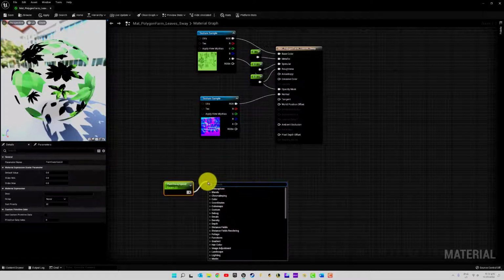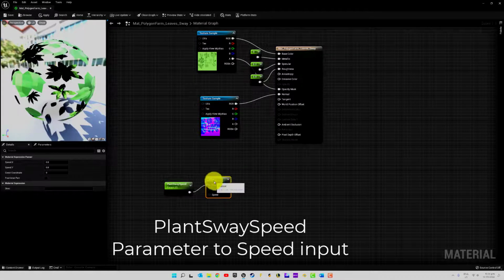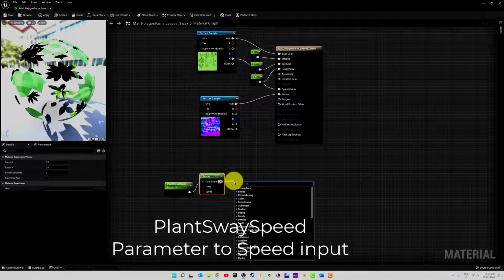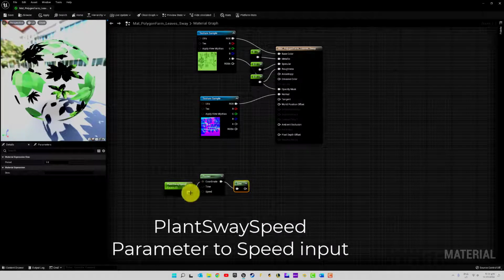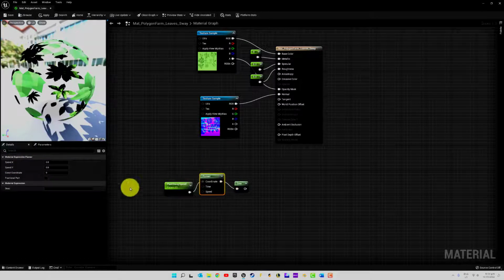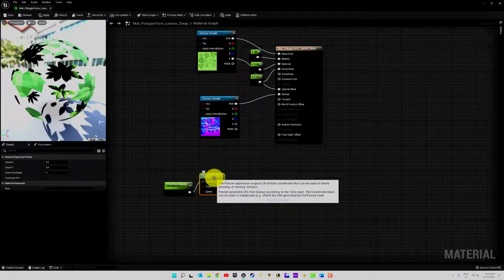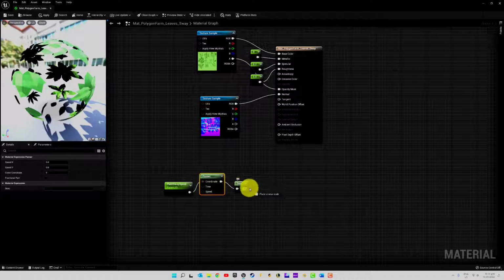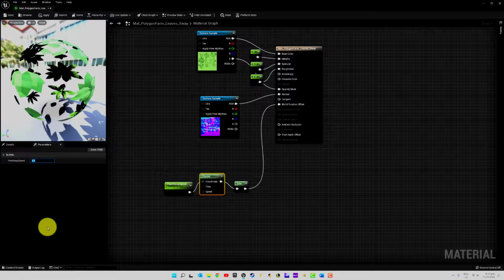And we are going to create a panner. And from that we are going to go through a sine wave. So we're going to input a number. We are going to set it through the panner, which will scroll through that number. And we're going to set this to our world position offset. We set this parameter here to 0.2.